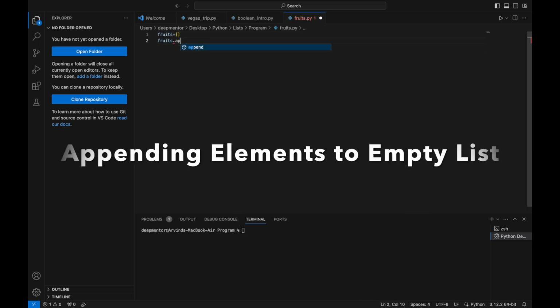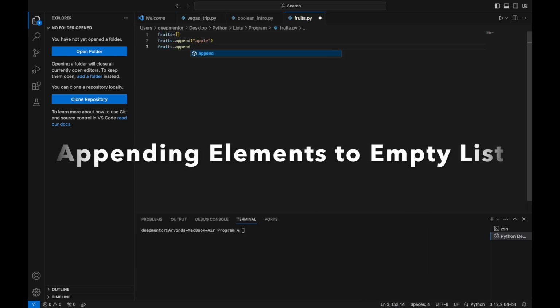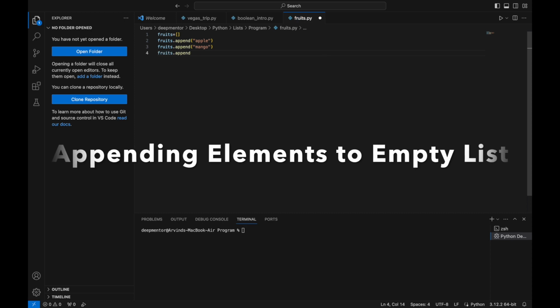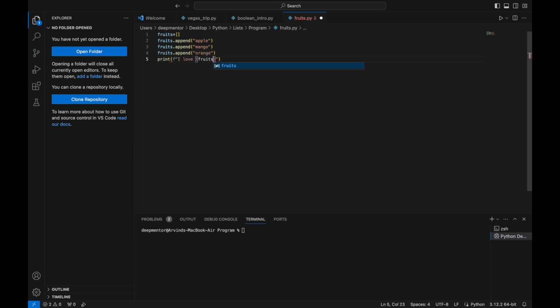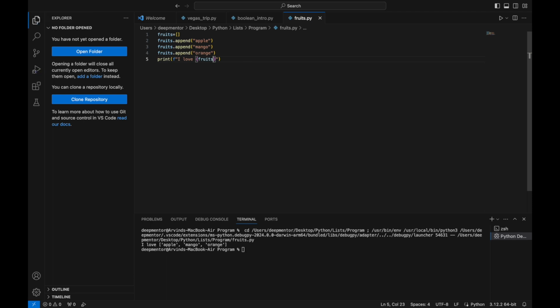In the example demo, you can see we started with an empty fruits list and then added different fruits to the list. This is quite handy, as in real world programming, you generally start with an empty list and then as the program runs based on input or actions, the list grows in size.